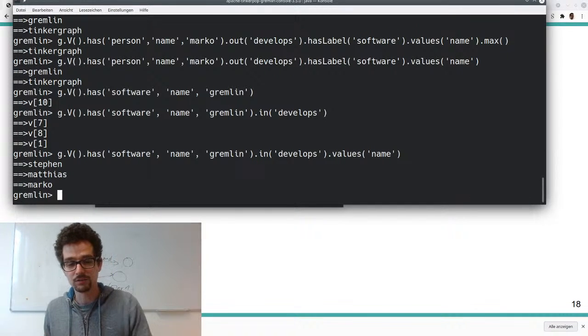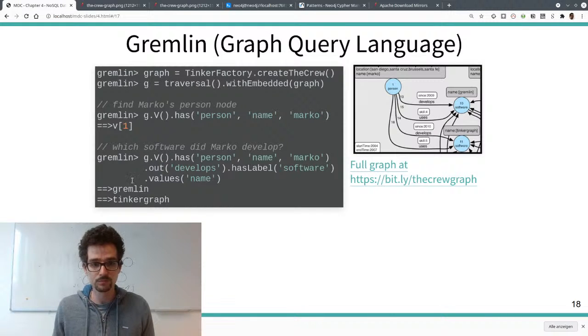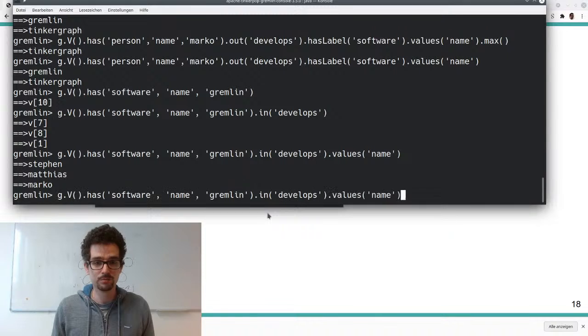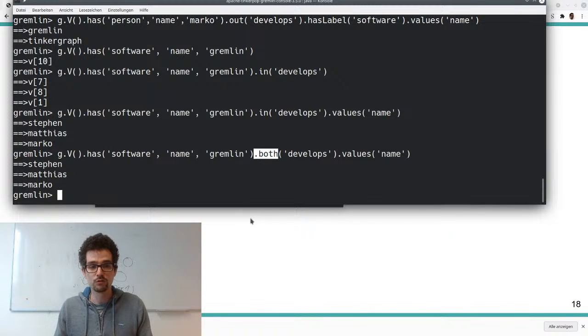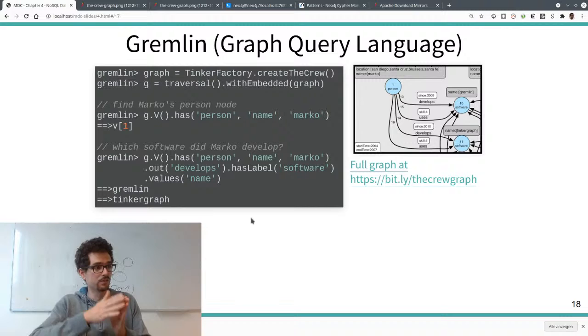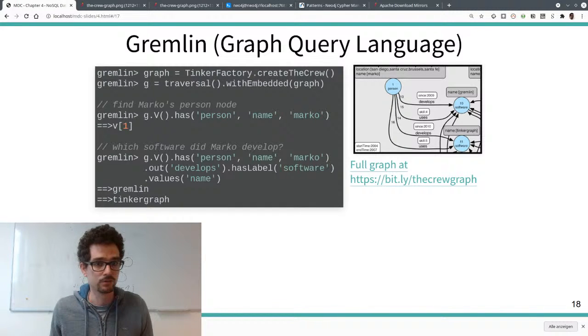You can do it step by step, and in between you can press enter to see the intermediary result. So in would be another direction, and there's also the direction both. This doesn't change anything here, but it would be useful for finding friends. Peter has friend Jane as an outgoing edge. Maybe he has other friends with an incoming edge, and then the both step is good. So we traverse the friend's edge in both directions. We go to the neighbor via both directions.